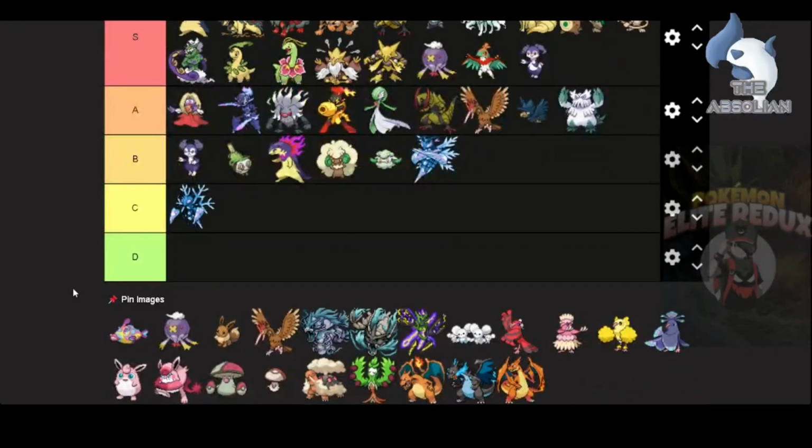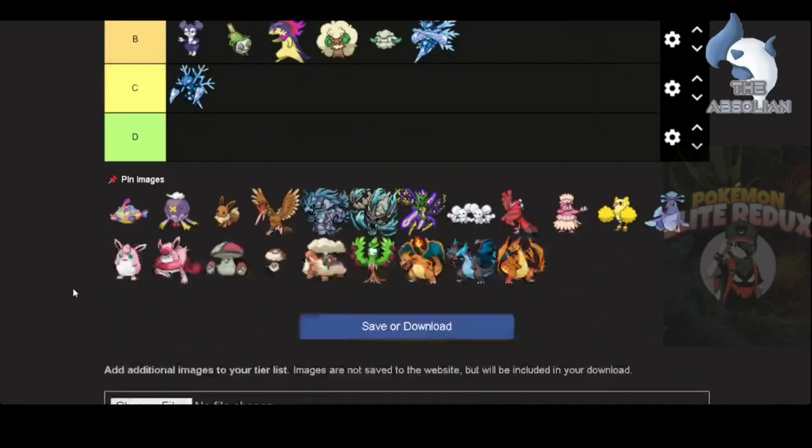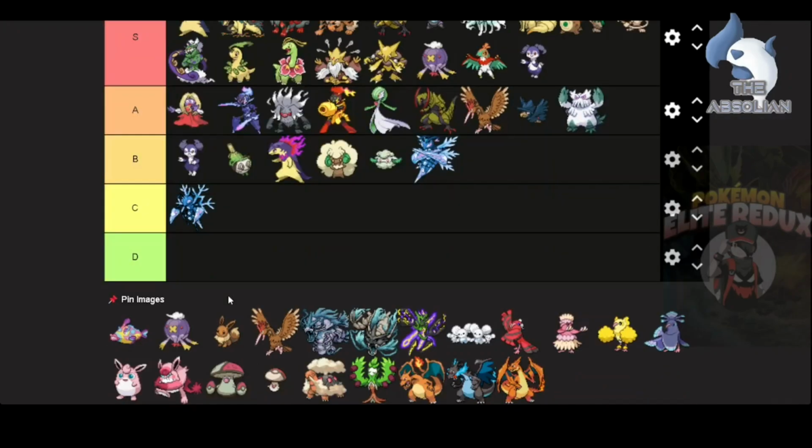Okay. Bruxish. Wait, why do I have double Drfiblim? Oops. Okay, never mind. I think you don't know about this, but there's actually a very nice combo. I do not know about it either. Bruxish and Eevee. So yeah, I will let your mind wander.